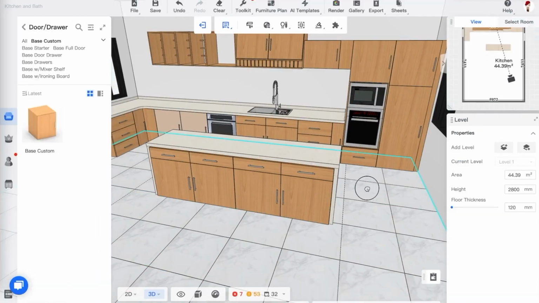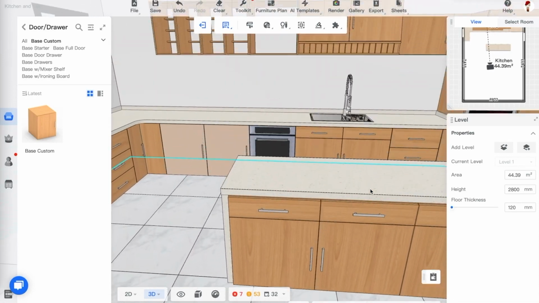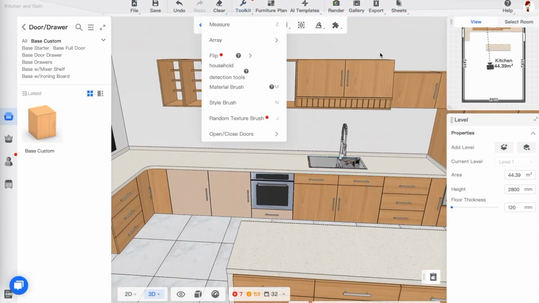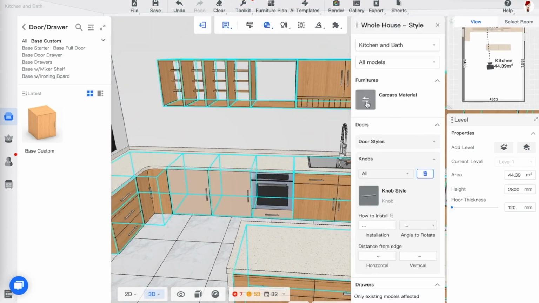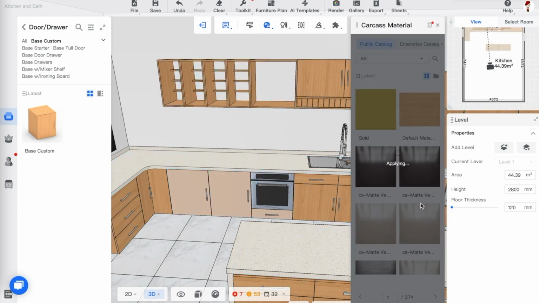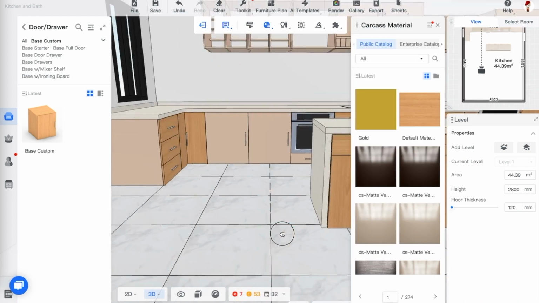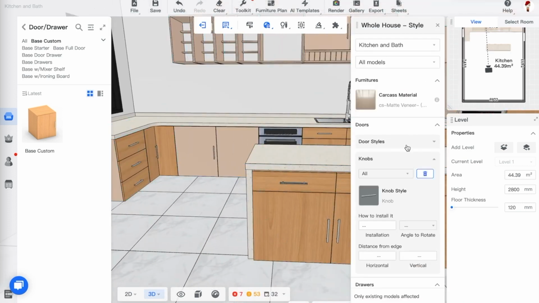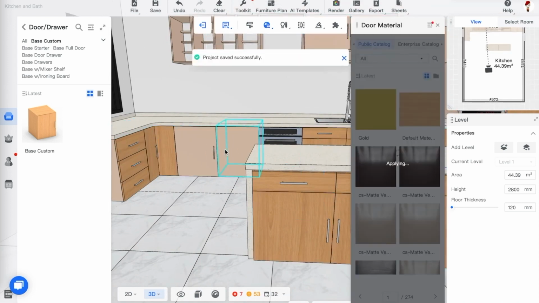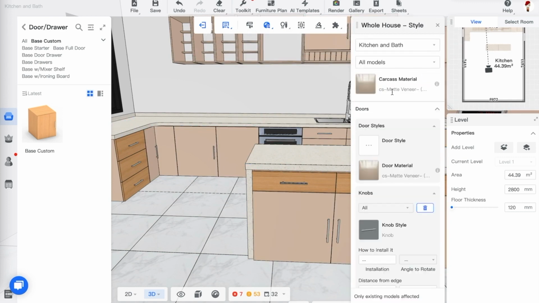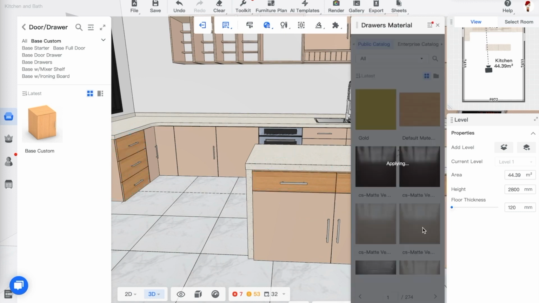Once you have your waterfall edge, I'm going to go through the toolbar real quick, some of the smart functions within Cool Home. We have talked about a global style, so why don't we apply it here? Let's change all the materials to this little beige and pink color and see what it looks like. And change the door material to the same. Okay, and you also have the knobs and the drawers as well. Change all the drawers.